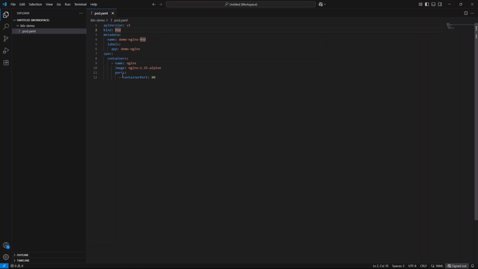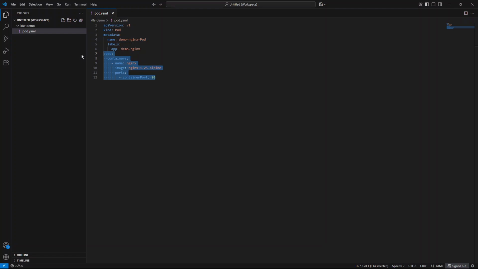Then we have metadata. Metadata is just extra information about your pod. We have names and labels, and you can give any name to your pod and any number of labels. These labels will later be used to identify your pods, and we'll see later how we use them. Then we have the most important part of the pod definition file, that is spec.